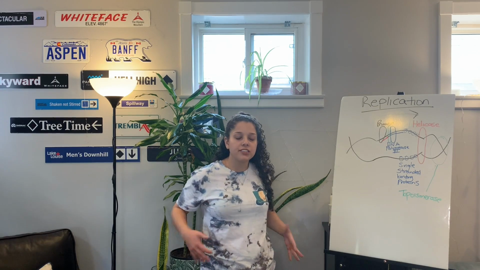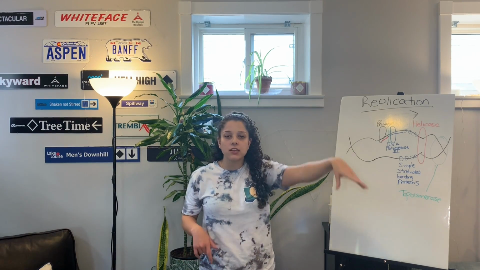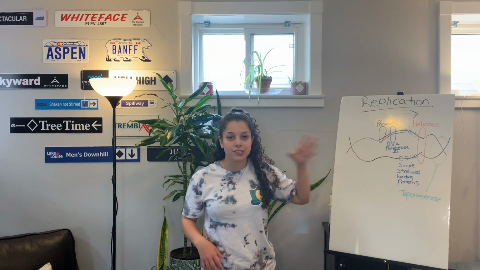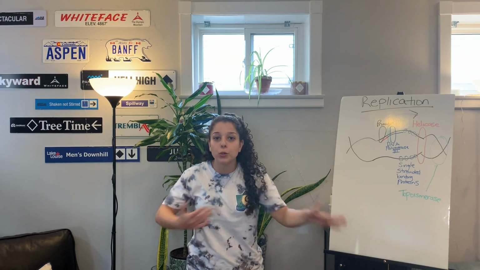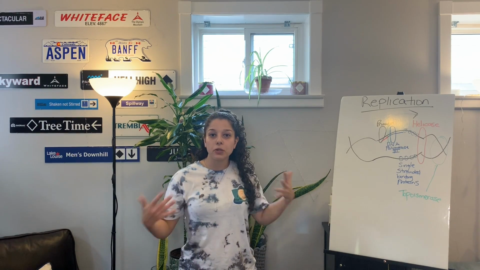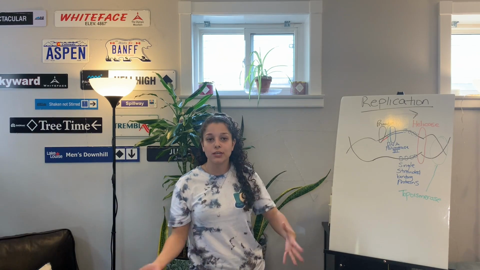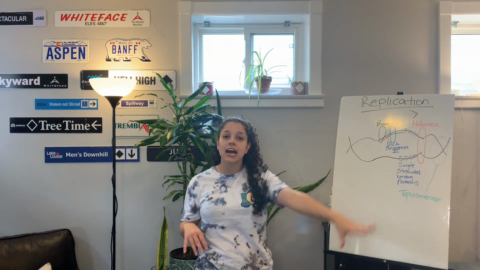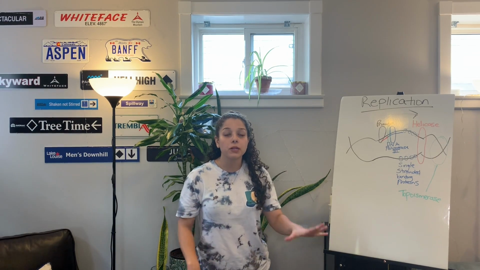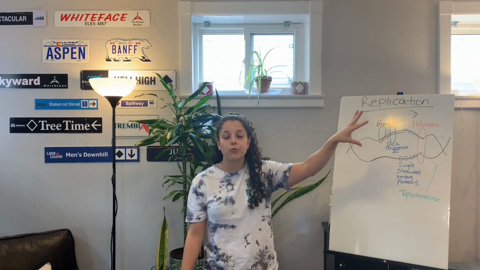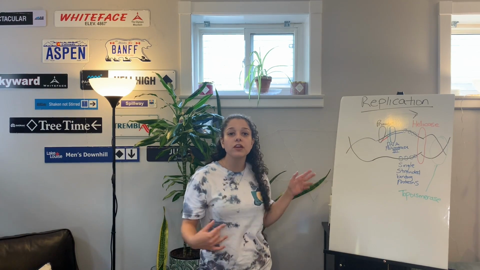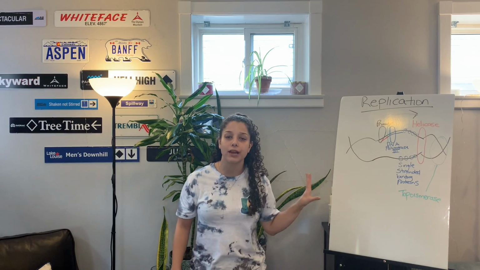So now DNA polymerase has done its thing, it's run along the DNA, and it synthesized the new strand of DNA. But now we have a problem in that we have the RNA primers laid down, and our DNA consists only of DNA, so we need a way to remove these RNA primers. This is done by DNA polymerase 1. I told you there were multiple different polymerases. Polymerase 3 is the main polymerase that actually synthesizes the DNA, and DNA polymerase 1 is the polymerase that chews up those RNA primers, removes them, and lays down DNA in their place. It's able to do this because it has the already created DNA strand to run along.